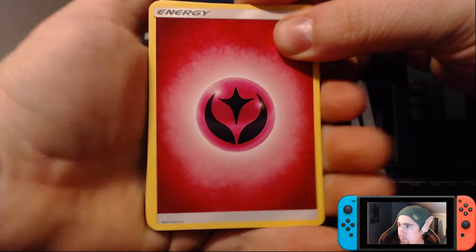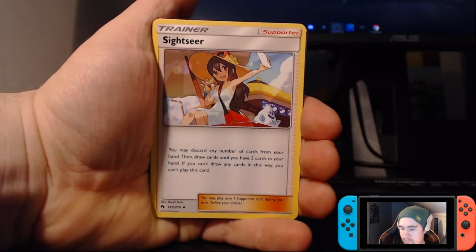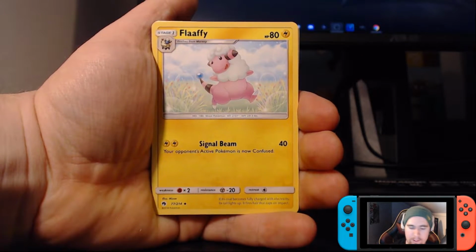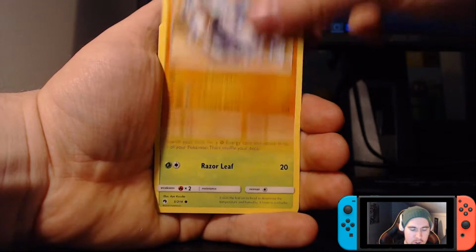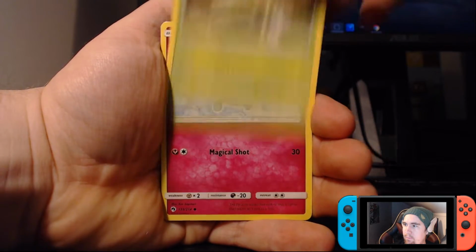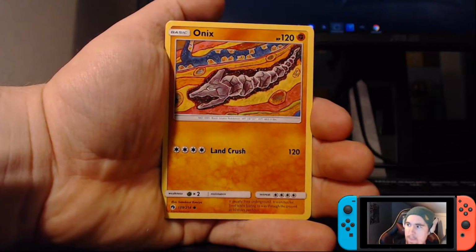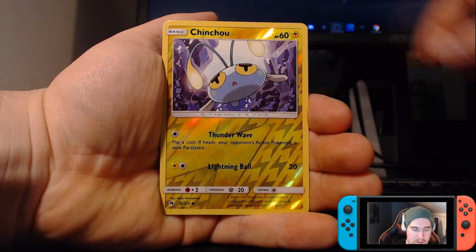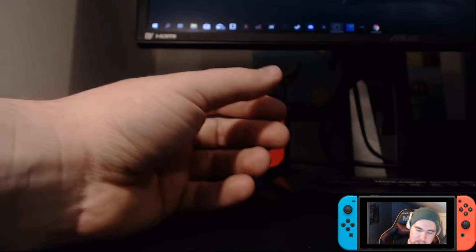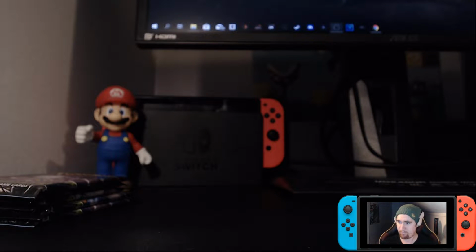So we're starting with a Fairy Energy. A Sightseer, that's good. I actually need one more of those, so that's really good. Whitney, Flaaffy, Chikorita, that's actually looking really good. Scyther, Morelull, Onix, Pikachu and an Unown. Not the best card, but you can do some weird stuff with that. So let's see here, next pack.